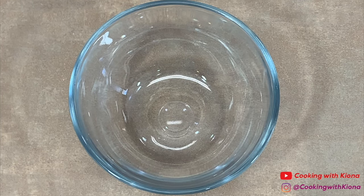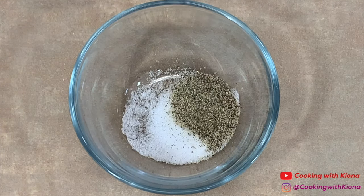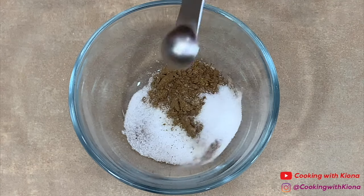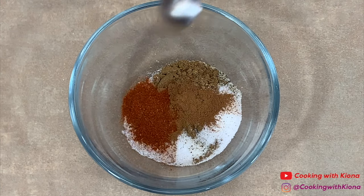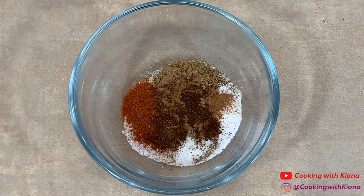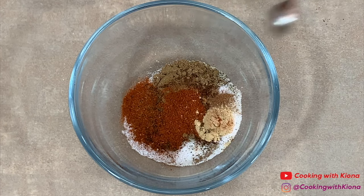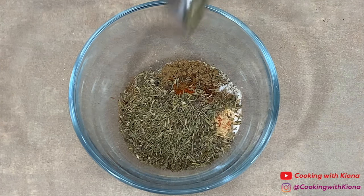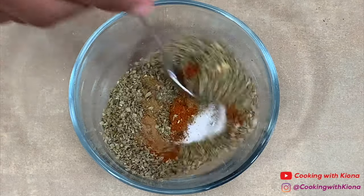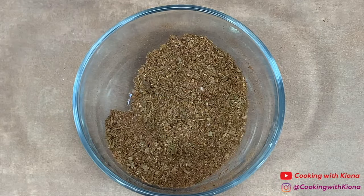Next, we're going to make our seasoning mix. In a small bowl, add 1 teaspoon of salt, 1/2 teaspoon of pepper, 1 teaspoon of cumin, 1/4 teaspoon of sugar, 1/4 teaspoon of cinnamon, 1/4 teaspoon smoked paprika, 1/8 teaspoon ground cloves, 1/8 teaspoon cayenne pepper, 1/8 teaspoon ginger, 1/8 teaspoon ground coriander, 1 teaspoon of thyme, and 2 teaspoons of Mexican oregano. Mix everything together until well combined, and then set your seasonings to the side.